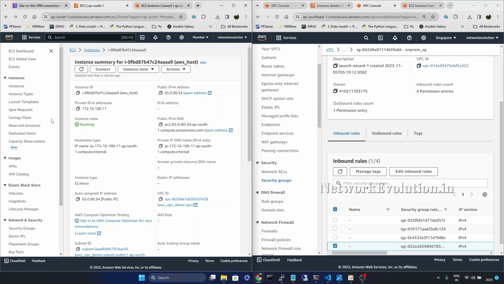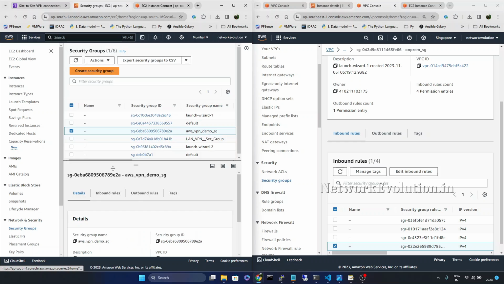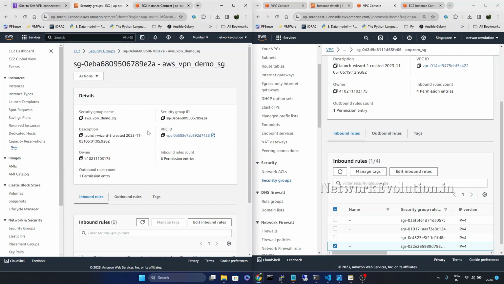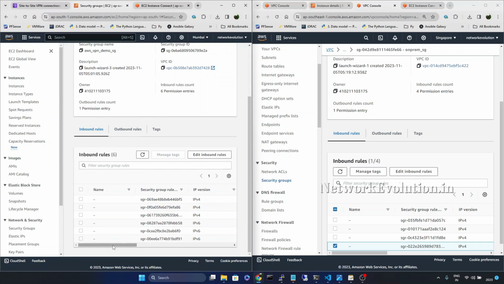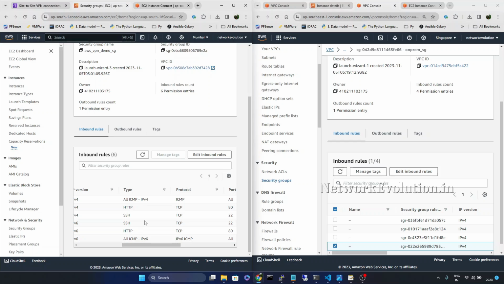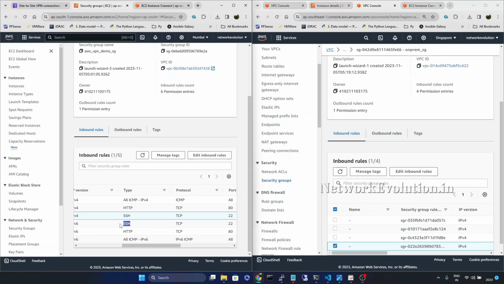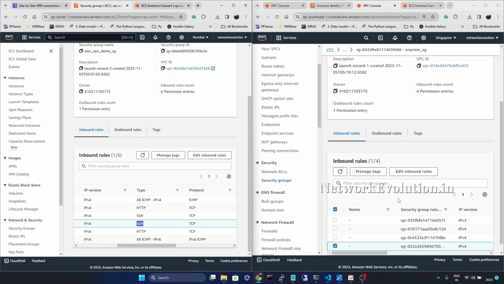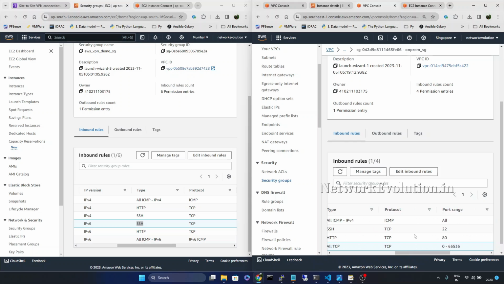If you look into this region's security group, I'm using this particular security group for all the EC2 instances. So here also I'm allowing ICMP, HTTP and SSH connections. All these options you can customize based on the traffic or protocols which you want to allow through the tunnel.